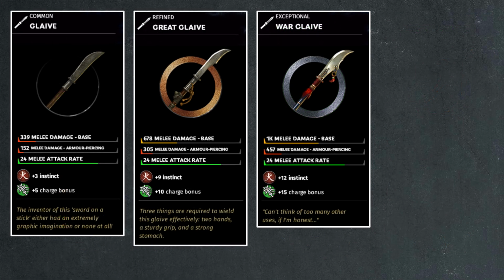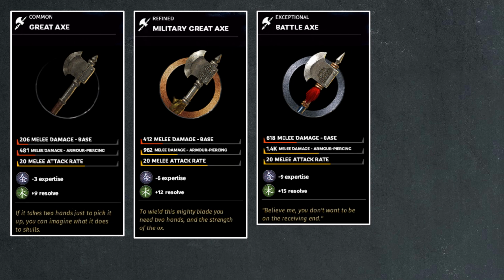Then for the remaining two-handed weapons, we have a few incomplete sets, starting with these 3 glaives, which is a melee base damage focused weapon with some stat increases to instinct and a small bonus to charge. Alongside the glaives, there's also a battle axe, which is a harder hitting version of the spear weapon with a similar damage profile, just slightly higher melee, pretty much identical armor piercing. But the problem here is you'll lose some of the expertise in favor of boosting resolve on the stat distribution.